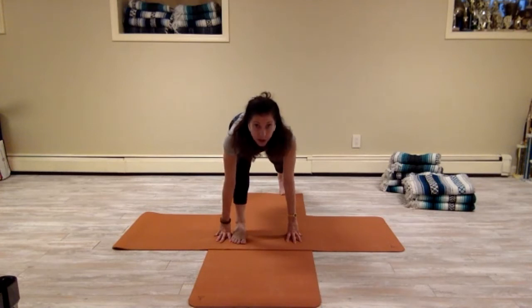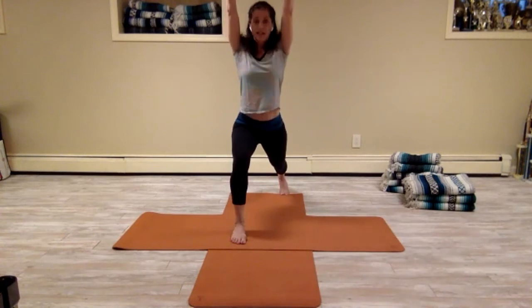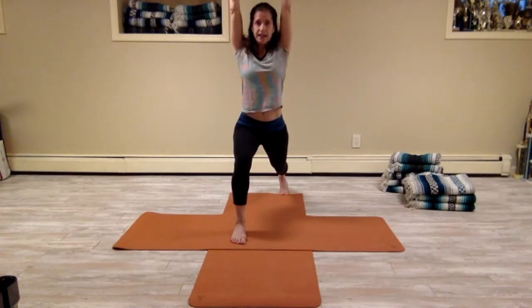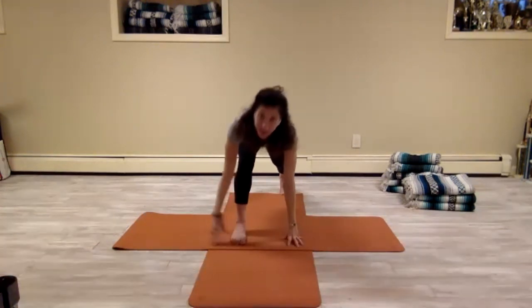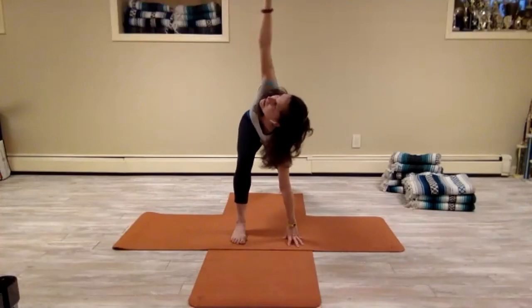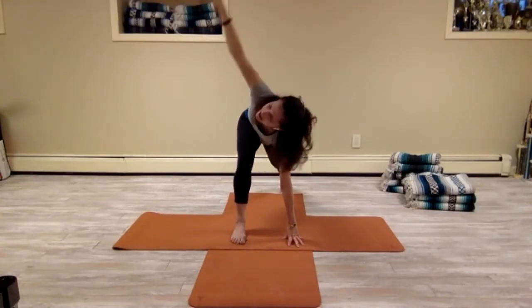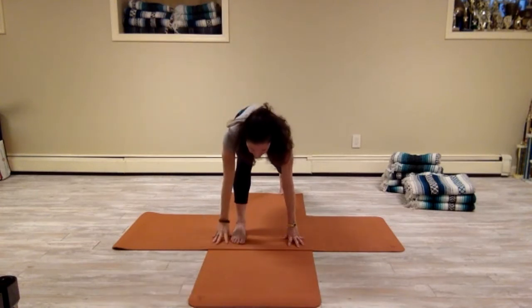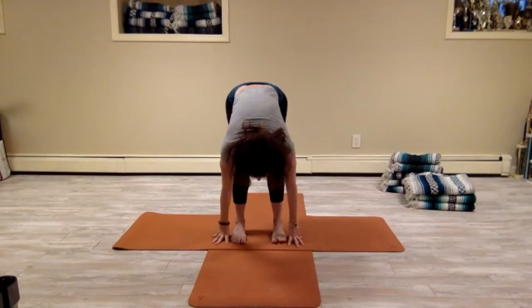You're in a low lunge. Reach your arms forward and up to the sky. You're in a high lunge. Lower your hands forward and down. Take your left arm out to the side and up to the sky. You're in a big twist. Lower this hand down. Walk your back foot forward. Your feet land 2 fist width and parallel.